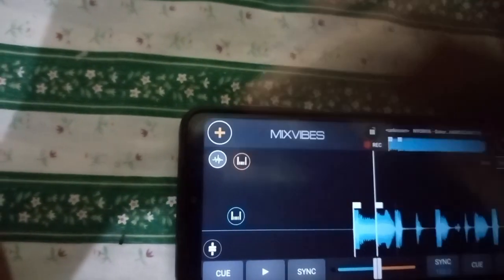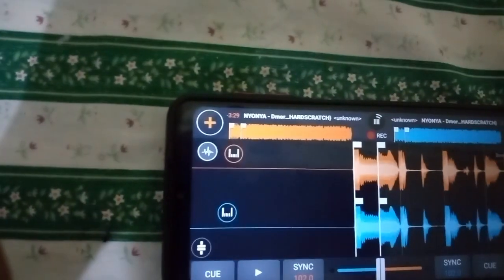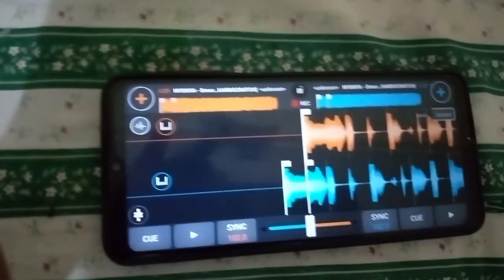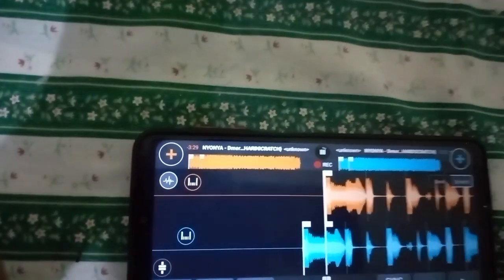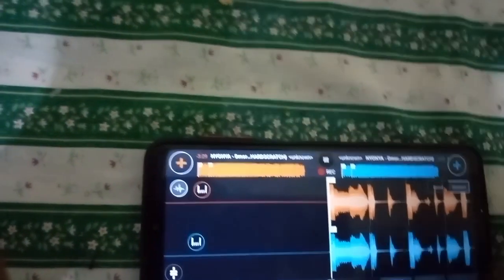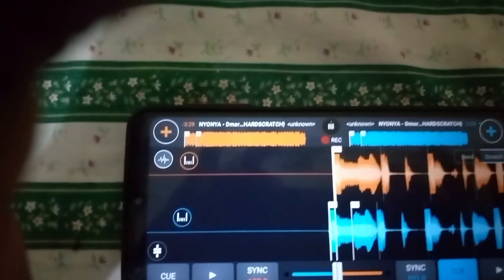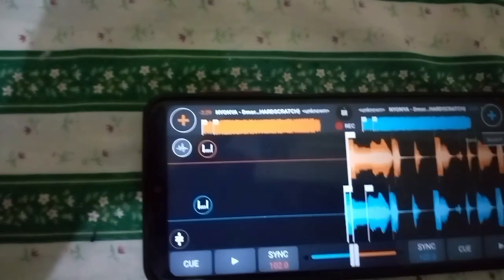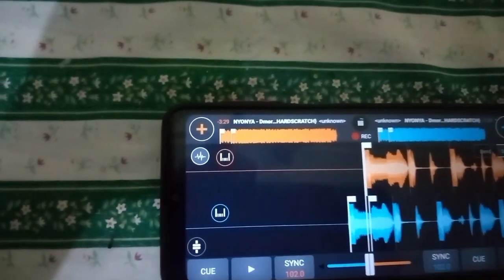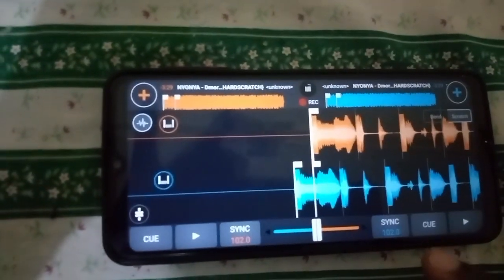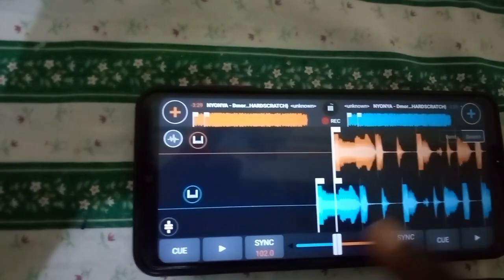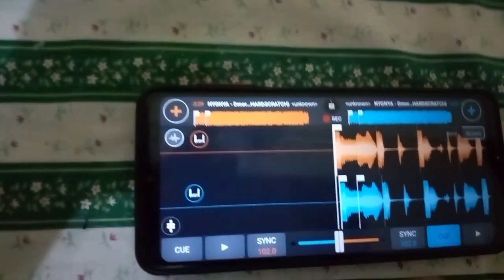Let me just loop this song, and then you'll see what I'm talking about, the good thing about the quantizer. So I'm going to clone this deck. Here I've cloned this deck, and the quantizer at first was somewhere here, isn't it? Let me assume it was there. So guys, assuming that you've done that, the quantize was at this first place. I mean, your first beat was at this line, and then your second beat, maybe you just put it here. You can see when you tap the synchronize, I mean the Q button here, it doesn't go back to the first beat on the Q, on the first one.